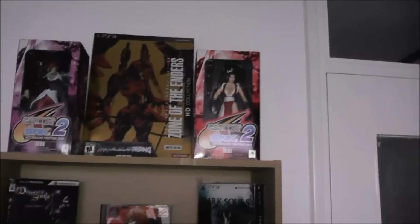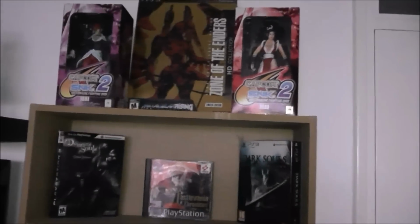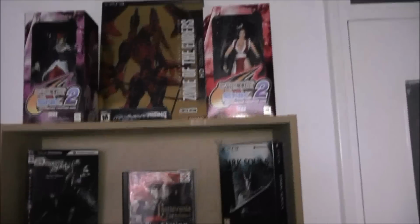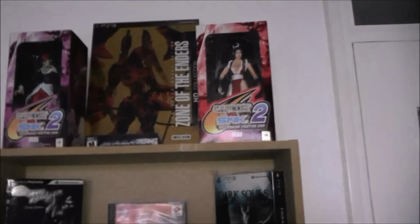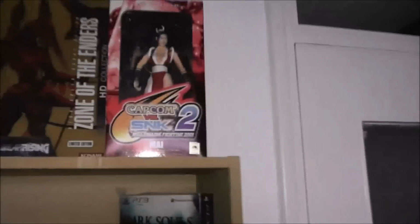And this is something I'm kind of proud of. And this is actually inspired by Forest Lock. So if you're seeing this, buddy, this is inspired by you. Because I saw your game tour or your game room and you had all those Japanese PlayStation games on display. I'm like, hey, that looks pretty cool, but whatever. Some figures and of course the limited editions on the ends. I call this the dark space because all these games are quite dark, Demon's Souls, Castlevania Chronicles and Dark Souls.